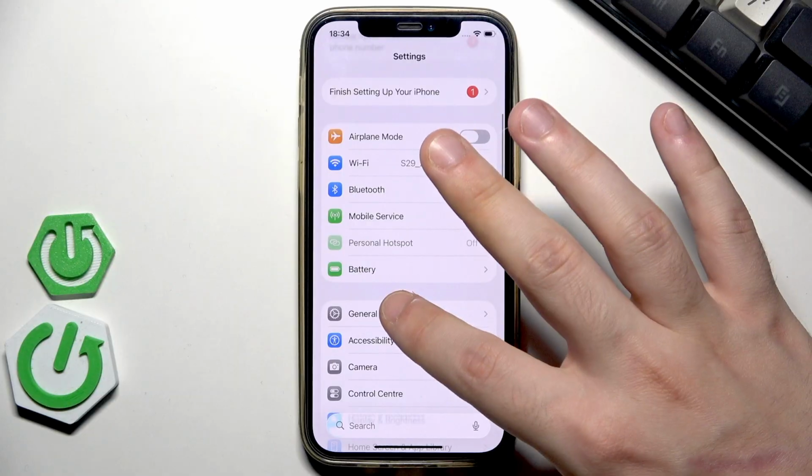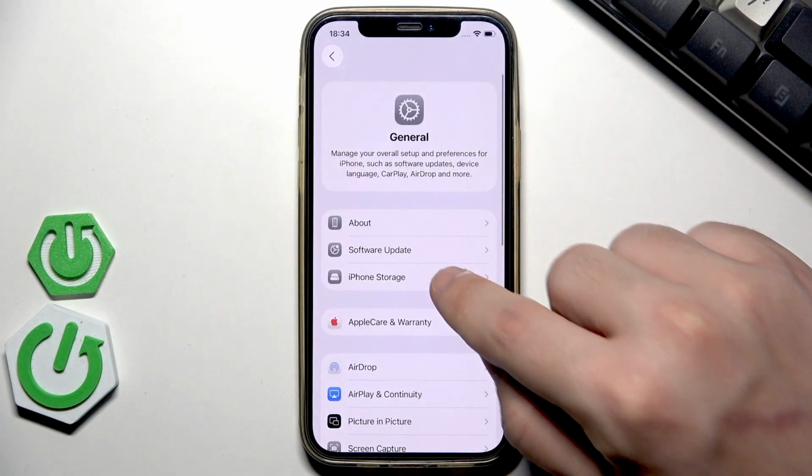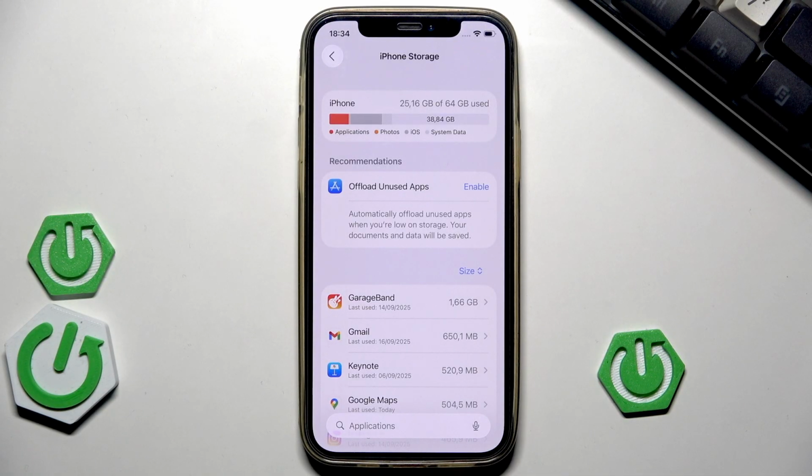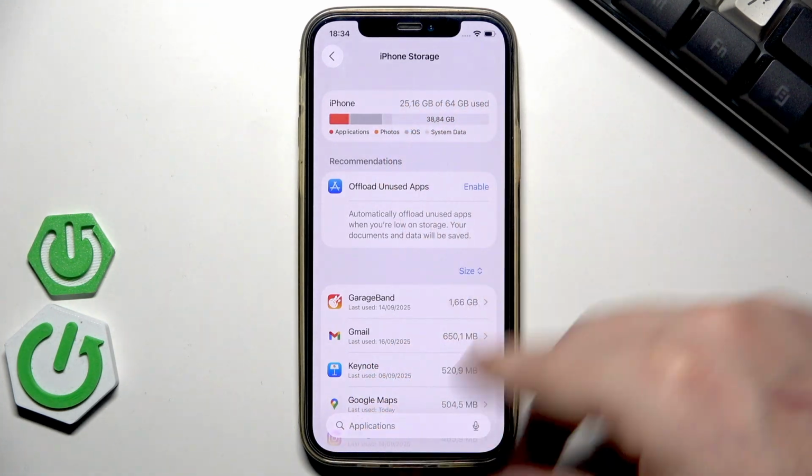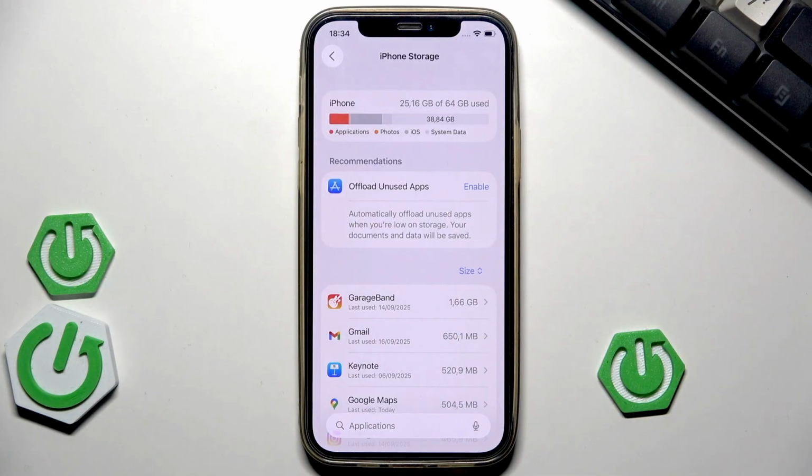Another thing is checking the storage space of your iPhone. Go into Settings, then scroll down, click on General, and click on iPhone Storage. Simply make sure that you have enough storage space, because if you have some big system updates plus a lot of data, the apps that you have installed might not have enough space to work properly. In here you can see how much free space you've got. If you have a really small amount of storage, you should consider deleting something to gain storage, and after that your apps might work better, and normally you shouldn't have those crashes or problems with connectivity.